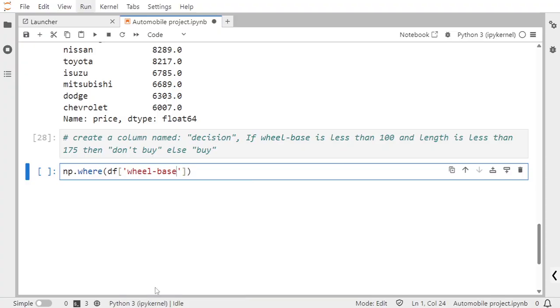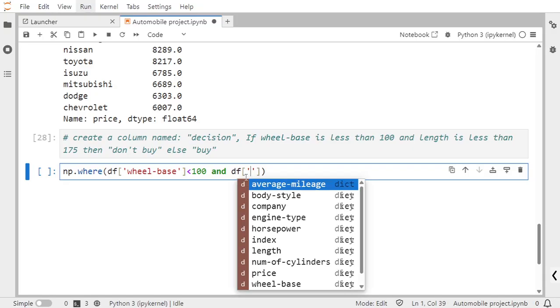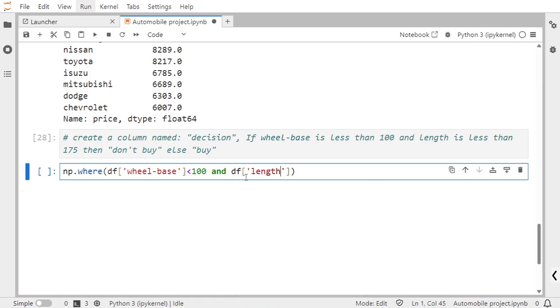So the wheelbase series is less than 100, and the length is less than 175.